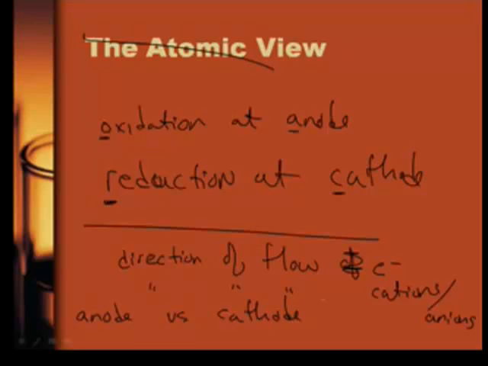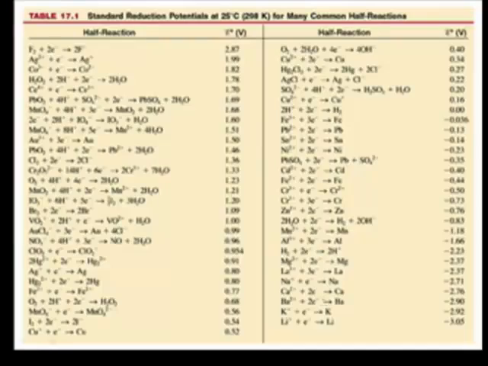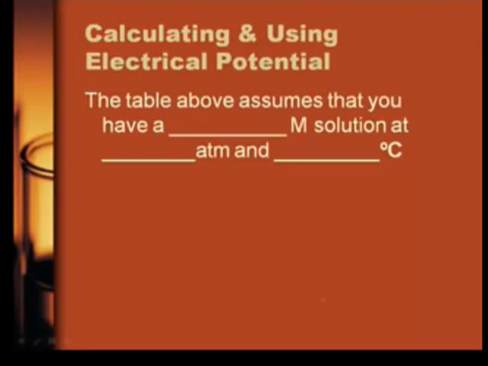It's just common. All right, the table. Now, how do we actually use this big fancy table that we looked at? The table above, the one that's in your handout, assumes that you have a 1 molar solution. So when we said it was 1 volt, that assumes that it's a 1 molar solution. So I guess my little soda pop battery here probably didn't actually produce that. And also 1 atm and 25 degrees Celsius. So we're really not at these conditions. Nope. But that's what the table assumes.